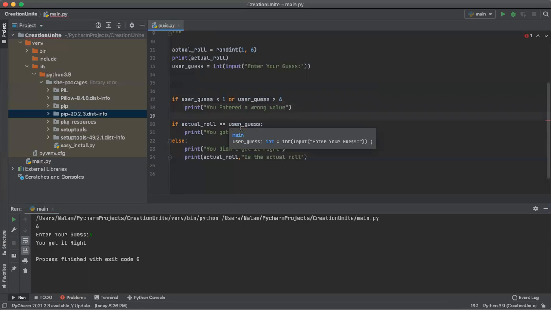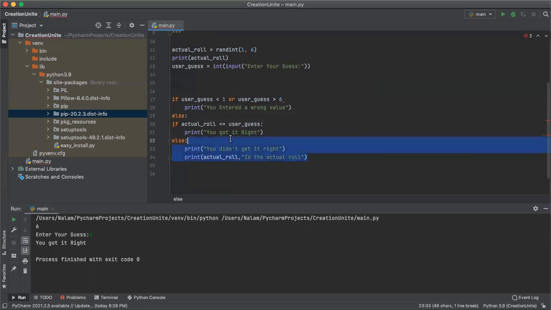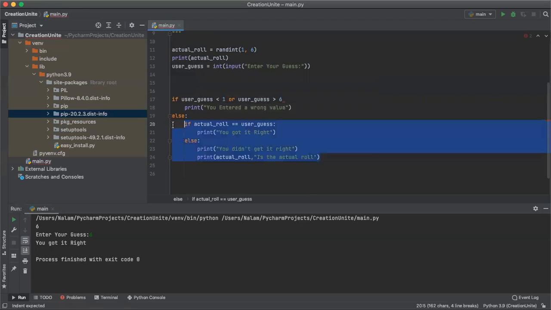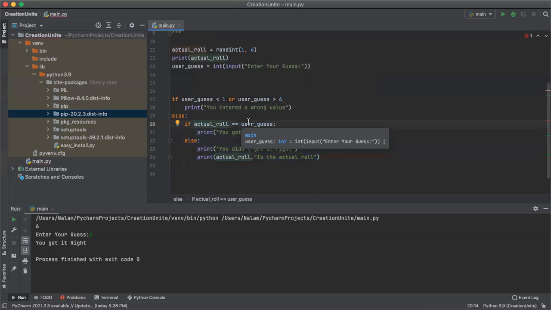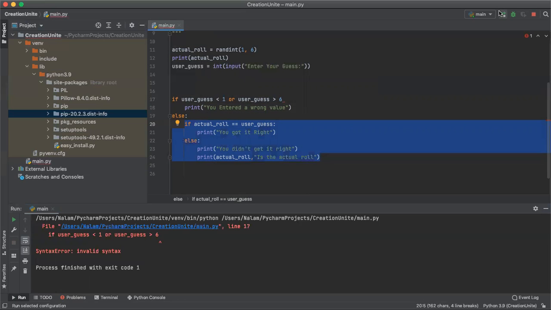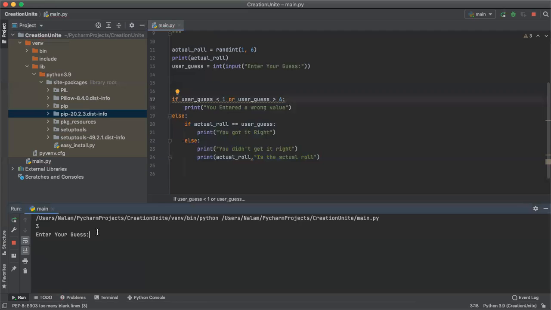So what I'll do is that I'll type the else condition, right? And then I'll place this line of code by using the tab within my else condition. So this if and this else block is nested under the else. So we can just go ahead and check. We can run our code. Sorry, you see, I didn't put my colon there, so it gives me the error. It tells us a syntax error because that's the syntax of the language. So my guess is 3.